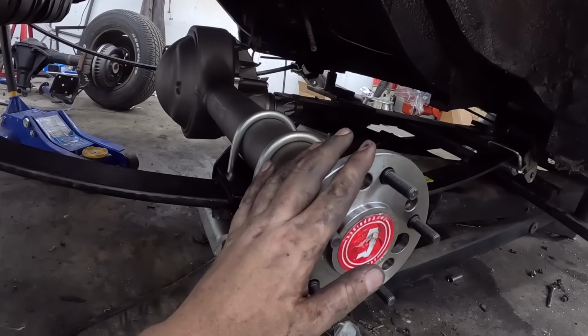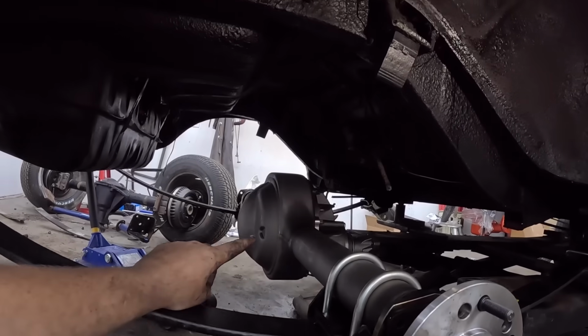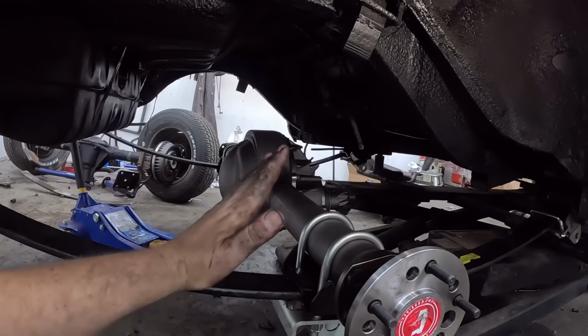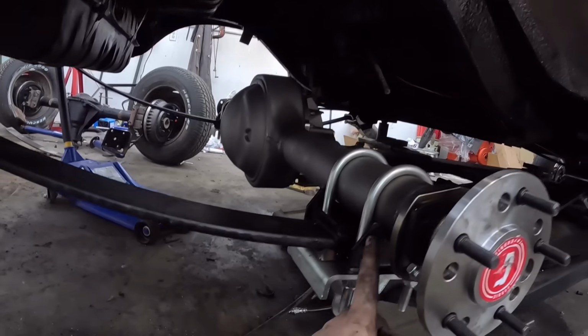So I want to put this thing on the wheels. Now here's the reasoning for that. Dan's little parts, as per usual, should be here in a few days. I'd like to put the motor and transmission in, and then we can set the pinion angle. Now, the pinion angle is all dependent on where the transmission's coming out, so we have our yoke and everything all in line. So obviously we have to tilt it up or down, get where we want with the weight on it, and then weld it all together.